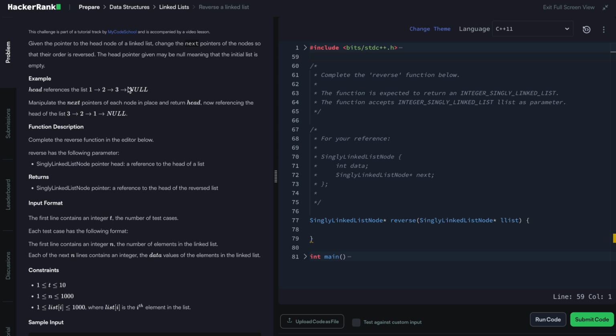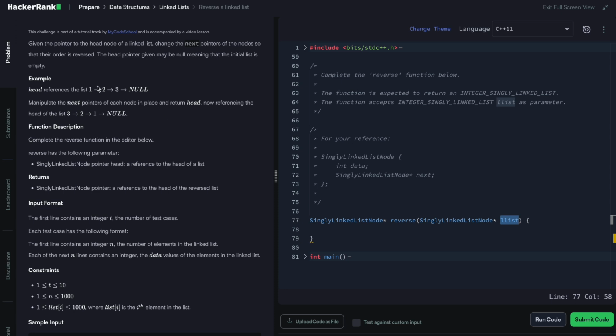To do it easily, there are many approaches to solve this, but for me, what I will do is have a pointer at the beginning, which is what I already have here, the list, the L list. For each element, I will create a new node and make the next of the new node equal to a reverse list that I will create. At the end, I will say my reverse list is now pointing to the new node that I created.